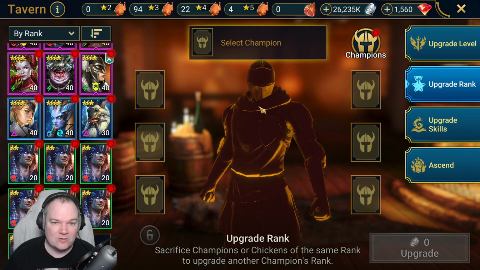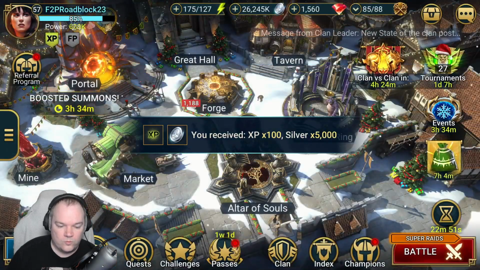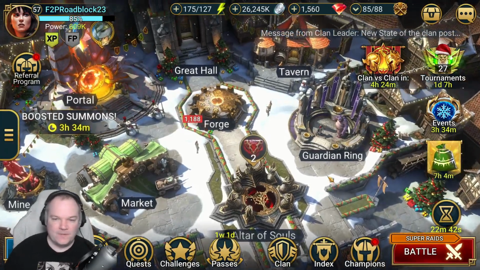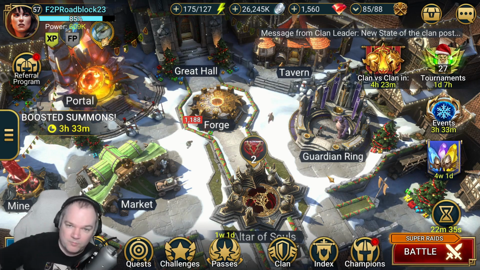I might even take that Reliquary Tender to 5-star just to get her ready for Faction Wars and to have a cleanser because I still do not have one. But okay, enough about my account. Let's talk about the most important part that's coming up, which is Clan v Clan.